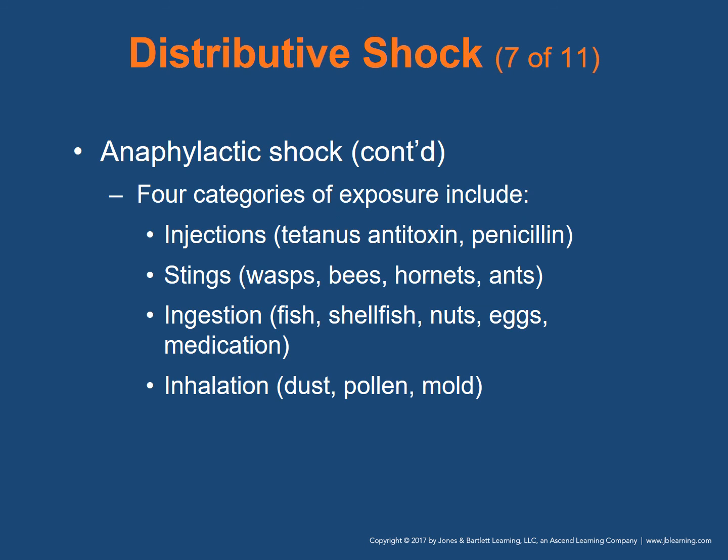So how do we get those? How are we exposed to the allergen? Well, you eat it, you are injected by it, so a shot of penicillin or an antitoxin, you have stings from bees and stinging insects, and inhalation, so you breathe in dust or pollen or some other type of airborne allergen. And again, I'm not talking about the sniffles that you get when you have seasonal allergies. Anaphylactic shock is severe, sudden, and life-threatening.